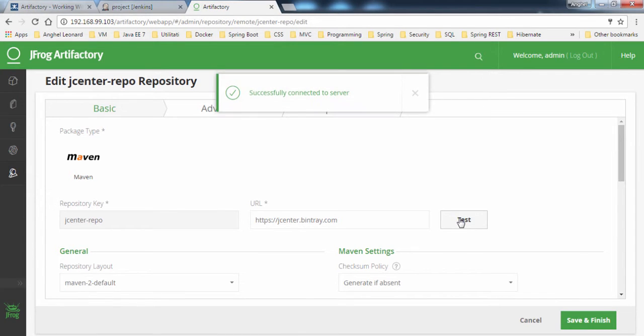We can test the connection. So basically each dependency that is not available in Artifactory will be downloaded from here, and in subsequent requests Artifactory will serve the dependencies without touching the remote repository.